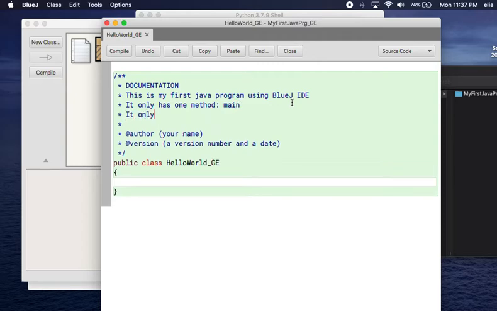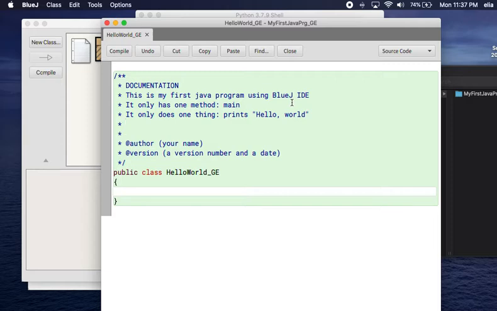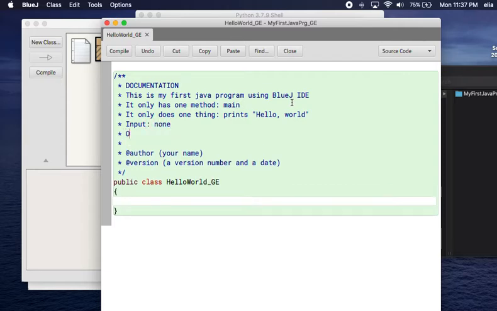It only does one thing, prints hello world. Input, none. Output, hello world.